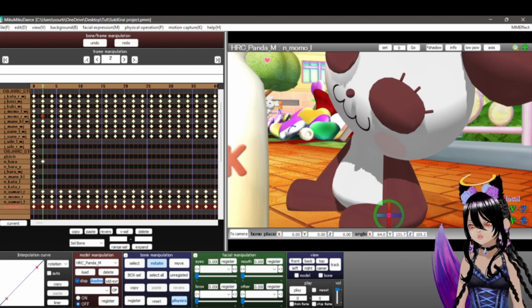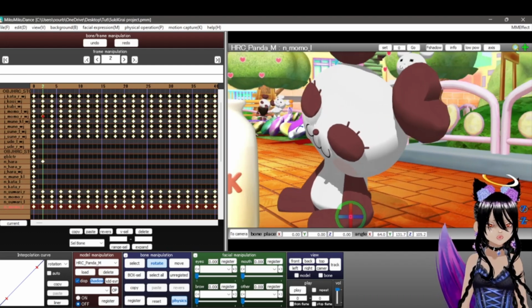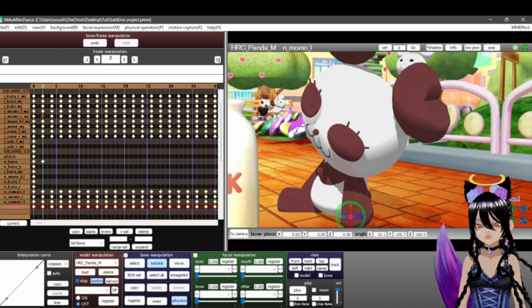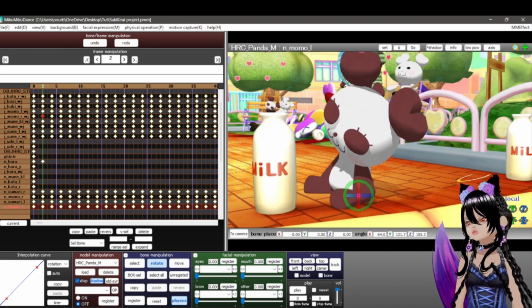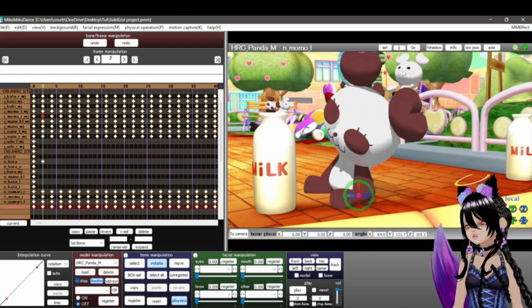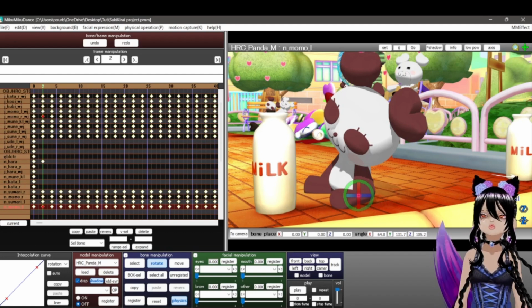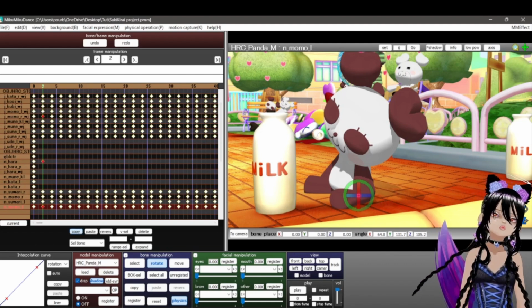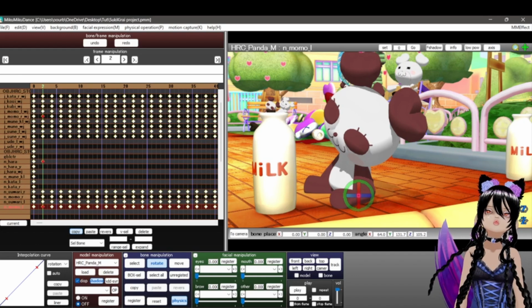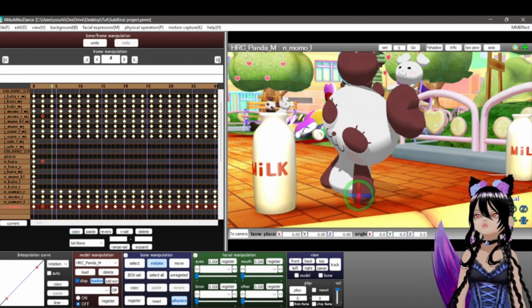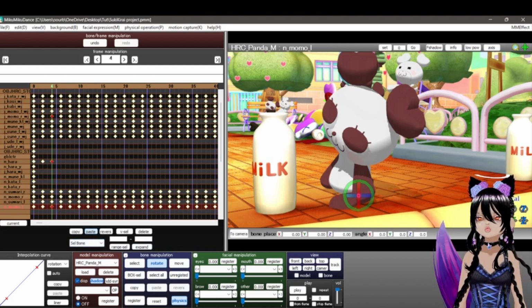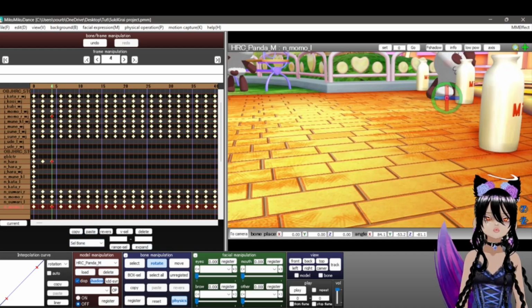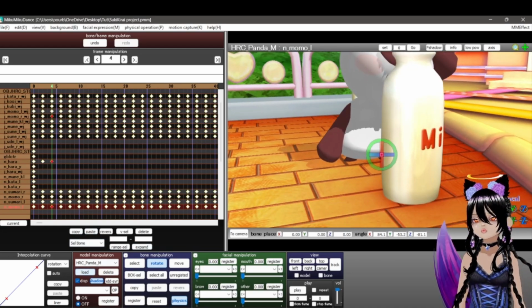I think it's this one, maybe. Yeah, it's this one. So you have this one, and then you're going to shift select it, and then we're going to select the other bone, which was the Hara bone here, and let's copy it and paste it and see if we got the correct bones. You need to have the correct bones that you're doing, and we're just going to paste it on the next frame. So we're going to paste it here, and something still went wrong. So something isn't quite making sense. We got to figure out what it is.